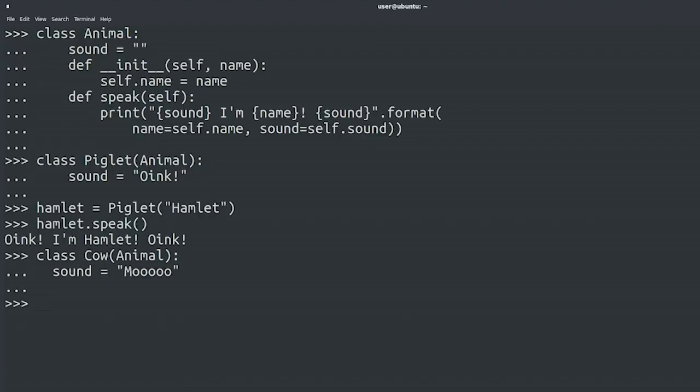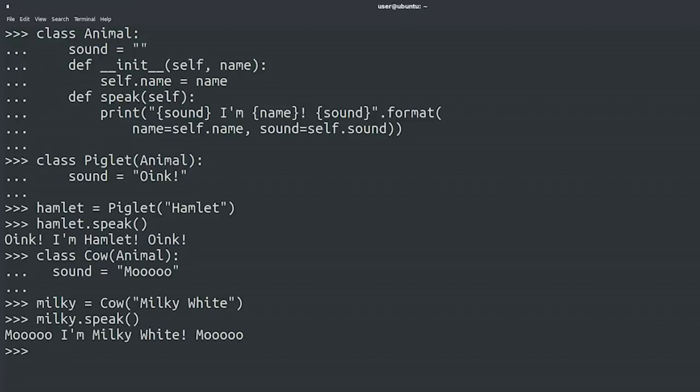And to finish, let's create an instance of this class to make it speak. So you can see that we can easily define new classes that inherit from the base animal class and use both the attributes and methods that the animal class provides.